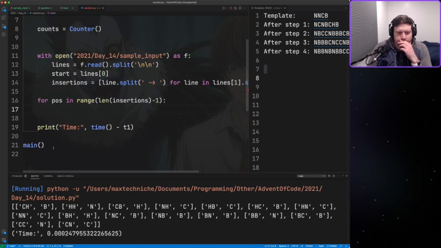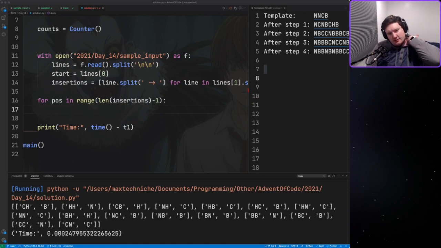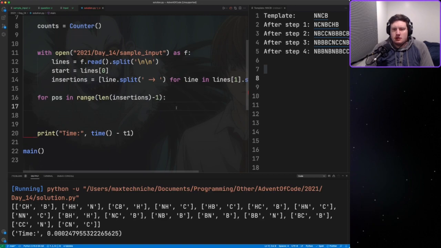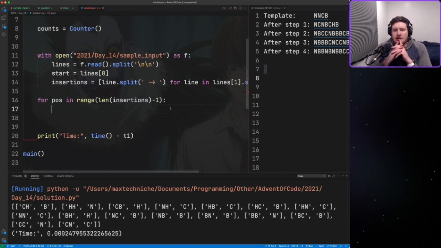Let's see. So then I'm going to check. Let's see. Counts as the counter. I'll need 2 counters.